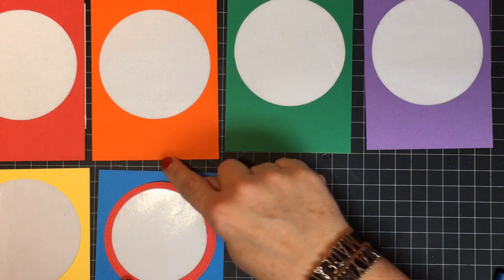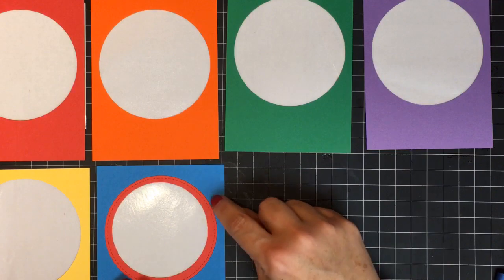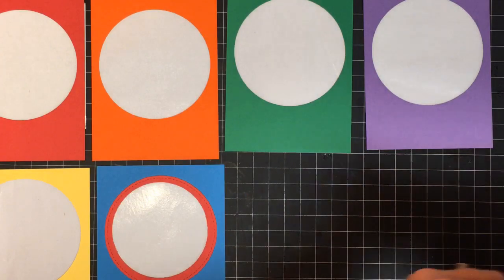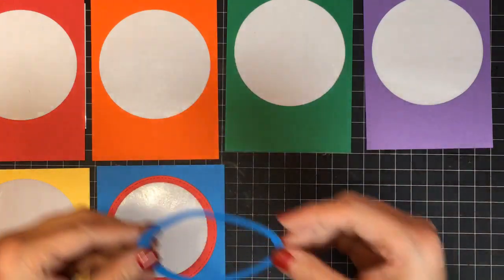Let me tell you what I'm doing right quick. I'm going to start with any one of these cards, but all I want to make sure is I don't put the blue in the blue first. Does that make sense? So I took the red and put it here. Now I can go to the blue if I want to and put it in the red, but I can put it anywhere. Okay, so here's my blue. I'm going to put it in the orange.